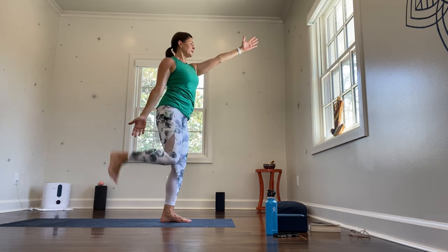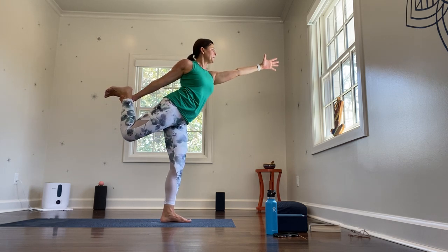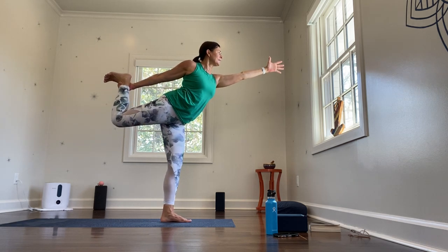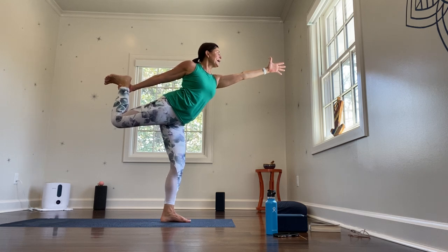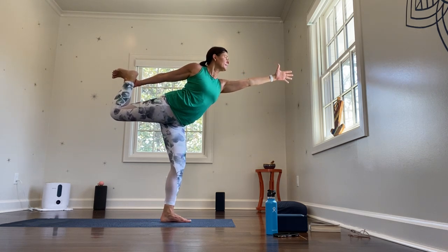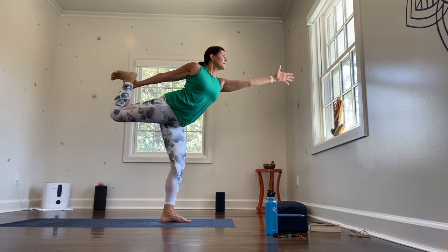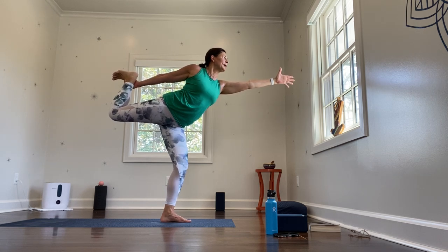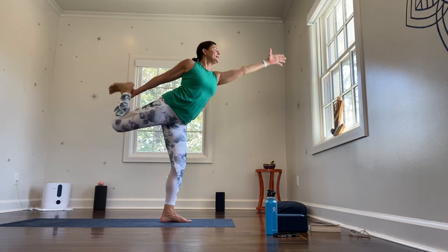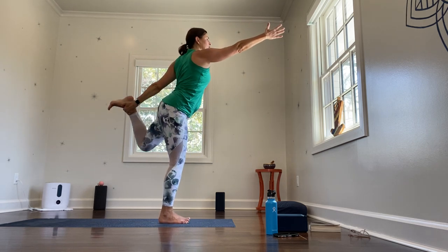Kick into your right foot. Gaze at one spot. Be right here, see one thing in front of you. Fill up, empty, wiggle your arms. Last dancer, kick into your left hand.